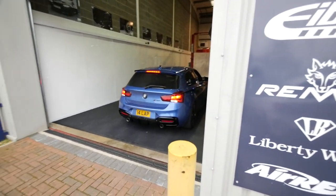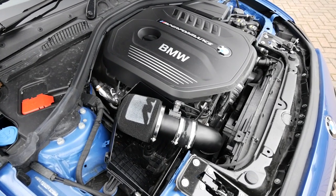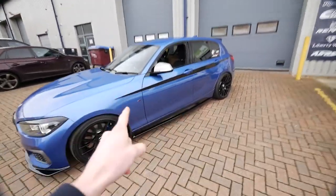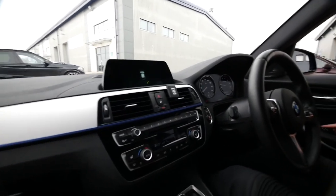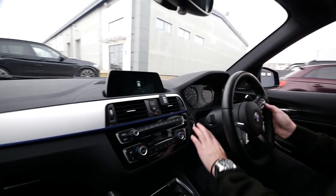The work is complete and that looks so much better! We've got the 135 over there as well but this thing looks so much better. We'll run through everything that we've done. Here is the car now — before I run around and show you what we've done I'm actually going to hop in. We're going to have a little play with the intake because it really only works when you're on the move under load. We'll run it in eco mode as well — that'll keep the exhaust a bit quieter so you'll hear the intake.